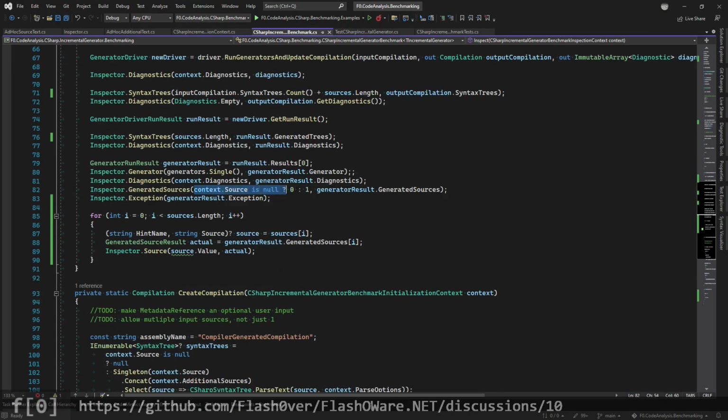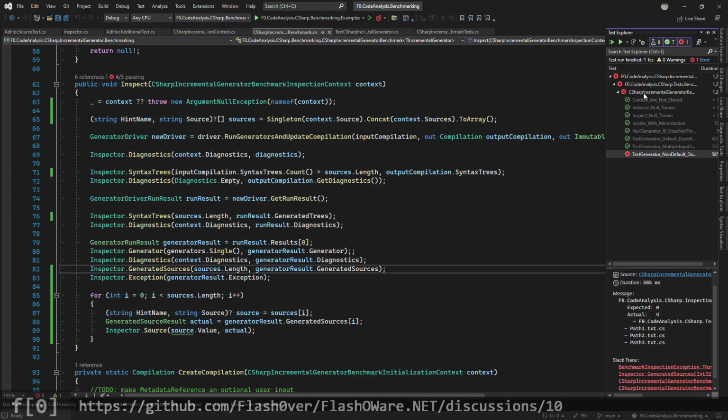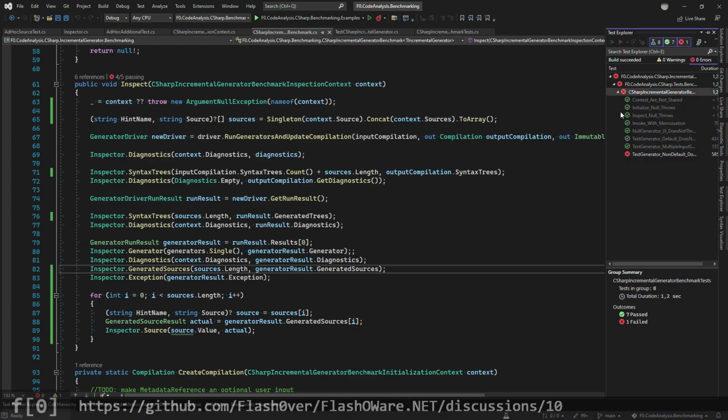So context source is null indeed. So here we need to use the sources just as well. Now we should have replaced all context.source. So it's sources.length. And now they should turn green.